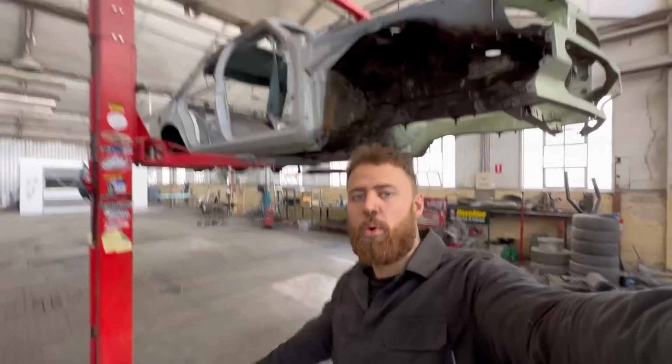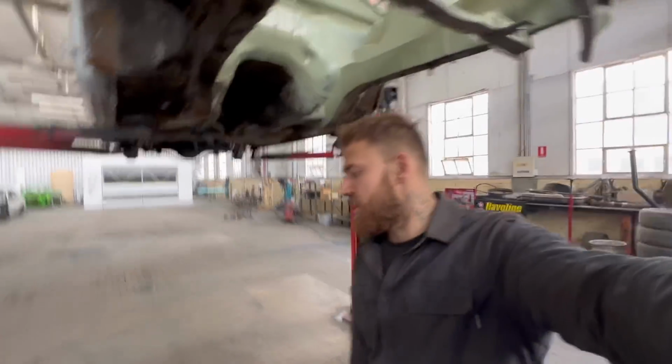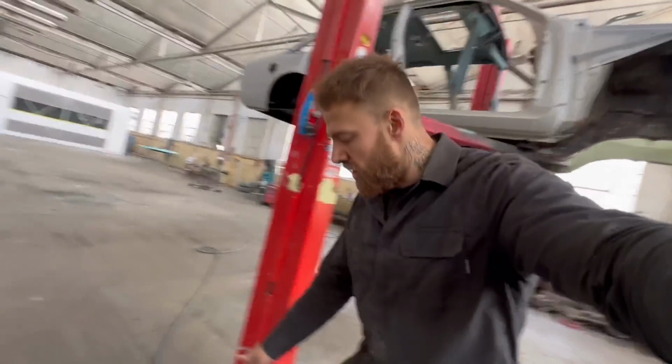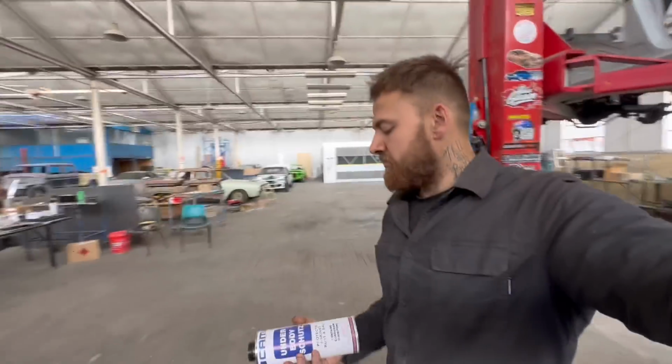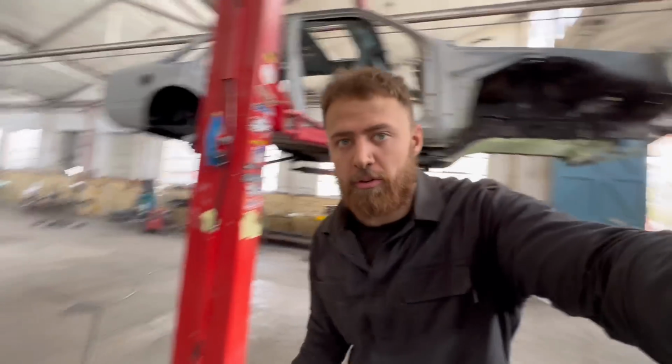Alright, so now that all the wire wheeling's done, thank goodness for that, I'm getting ready to spray some stone guard on it. Now this is what I got. It's pretty good stuff, right? Again, got it from the body shop.